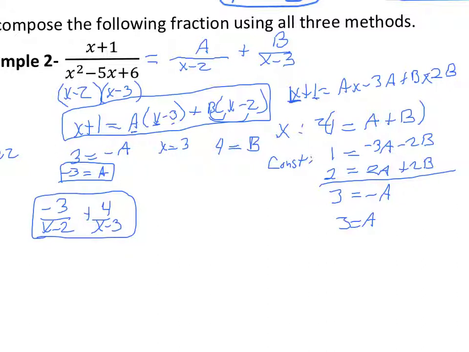Now, the nice part about systems, okay, is that now we can just take A and plug it back into one of those equations and get B. That's kind of where the sweet number method lags a little, because with the sweet number method, once I get A, that's great, now I have to let X equal something else and plug it all in and find B. But now here, since I know A is -3, I can just take -3 and plug it in, let's say right here, and I can solve for B.